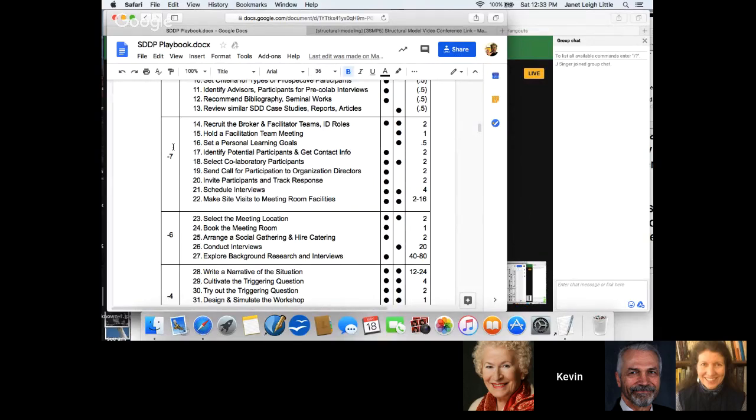And then often a bibliography would be drafted up, seminal works that the participants should be familiar with before they come into the event. This is more common in a scientific or technology related dialogue. If you're doing a political dialogue, you may not be compiling a white paper before the event, but I also do that.